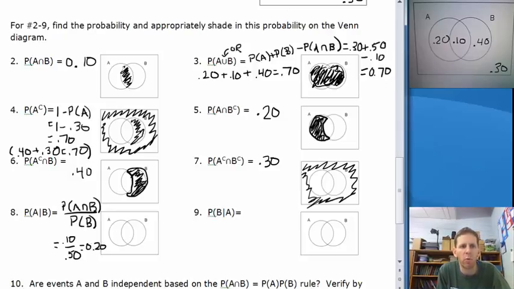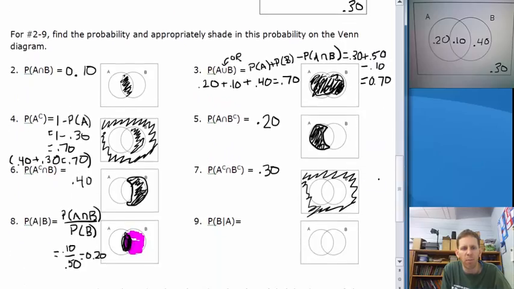If we're talking about what region we're shading in here, I'm going to use my highlighter for just a moment. We're just talking about circle B, so assuming that we're just inside this circle right here, what's the probability that we are inside circle A as well? So it's basically taking out of everything in circle B, which is 50%, what's the probability that we're also in circle A? So 10 out of this 50 is equal to 0.20.